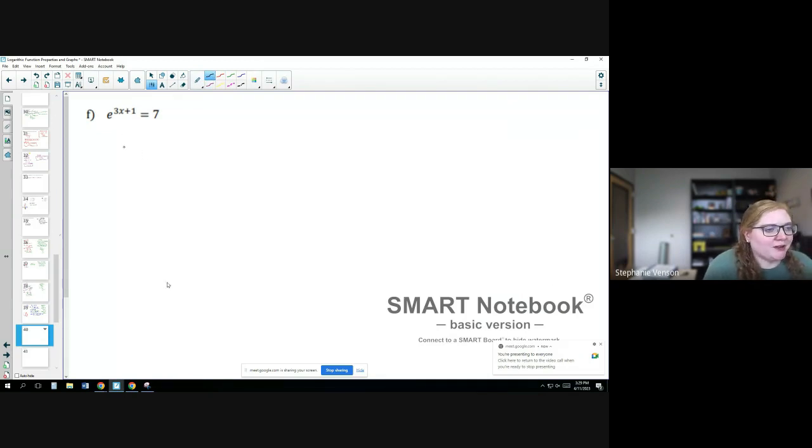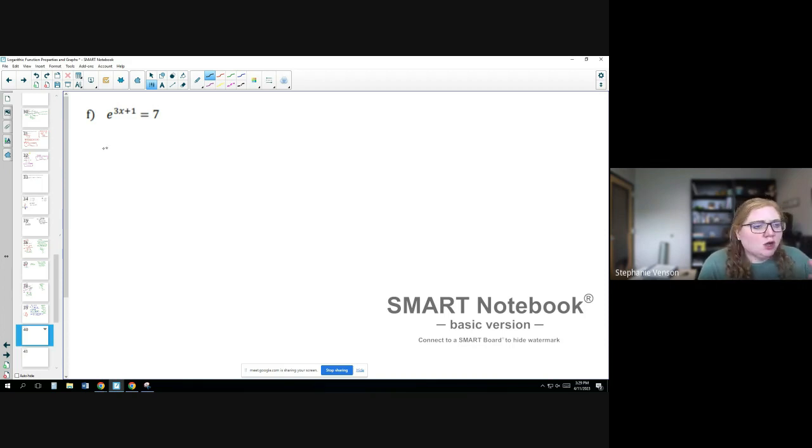All right, example F. So example F is different because if you look at it, this is not a logarithmic equation. This is an exponential equation. So the way that I solved parts A through E, where I took the logarithmic equation and rewrote it as an exponential equation to solve, that's not going to work. See, in A through E, they gave me a logarithmic, so I rewrote it as an exponential so that I could solve it. Because I know how to solve exponential equations, we learned that in the last lesson. But see here, they give me an exponential equation.